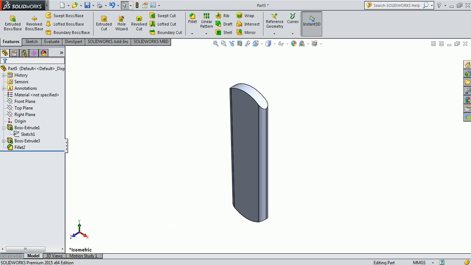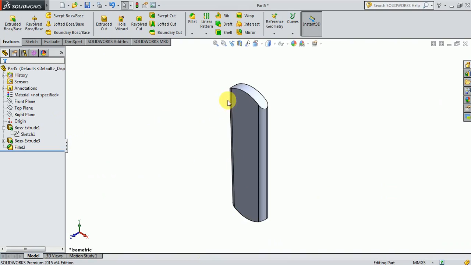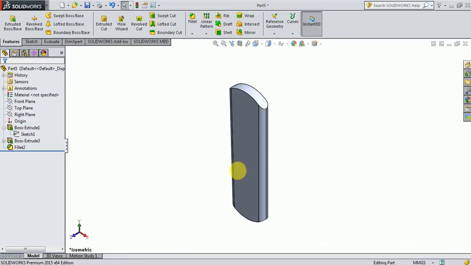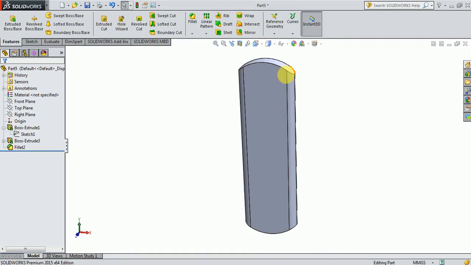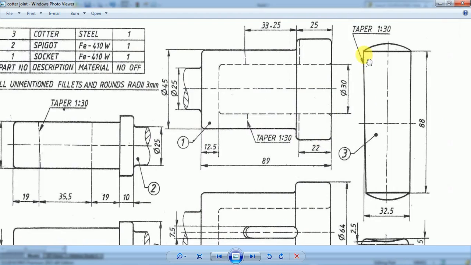But if you still want to cut this arc of radius 60 mm, I need to create that particular arc. This arc has to be created only in the edge zone of the cutter and only in the tail zone of the cutter. So I need one horizontal plane here, at a distance of 44 mm.